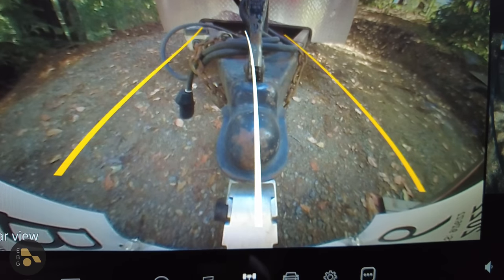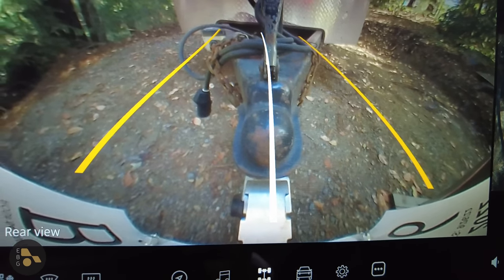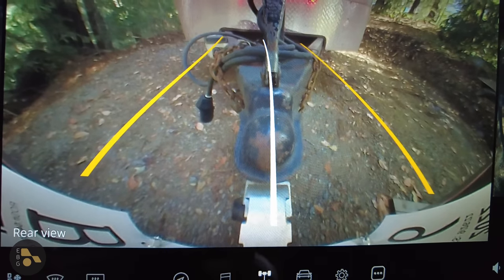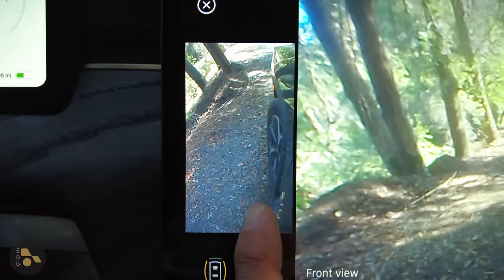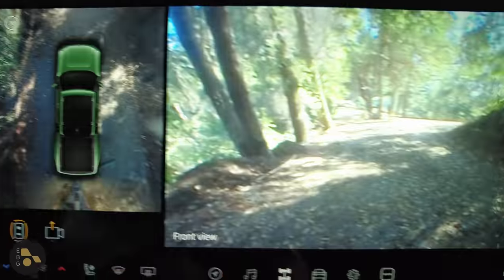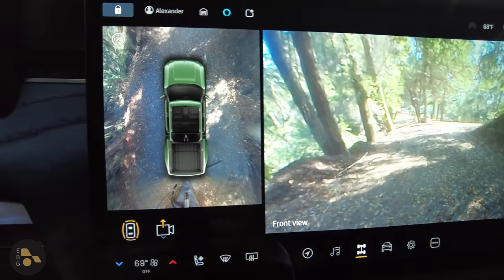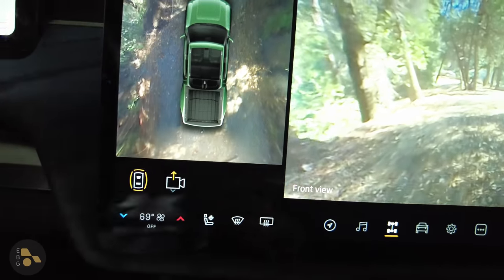In the Rivian, to get the receiver over the ball, I actually have to go further than the camera suggests. There's no option for different views, and I think a camera relocation would be required to get the same sort of top-down views we find in the Lightning. The Rivian does have some small side camera views, showing front and rear wheels, though the rear wheels aren't prominently shown. In the 360-degree camera view, we don't get tire track lines on the front view — features I'd really expect in a dedicated off-road vehicle like the Rivian.